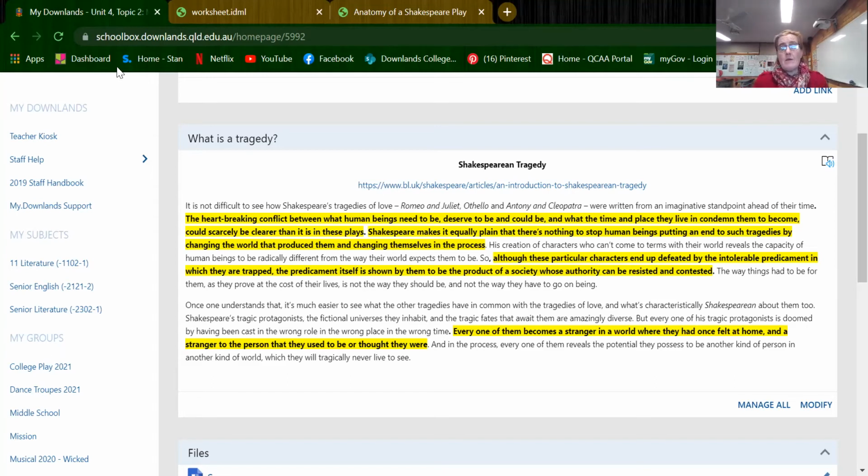Okay. So that's a great definition, and I strongly recommend you go back and have a little bit of a read of that, as well as the two documents that are attached in the descriptor below. But if we needed a really simple working definition of a tragedy, what I would say is that a tragedy is a story about a character who is undone by their own hamartia.